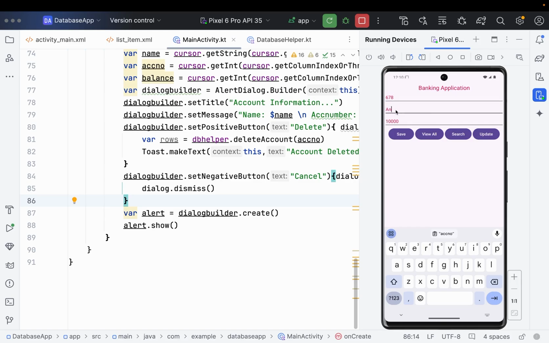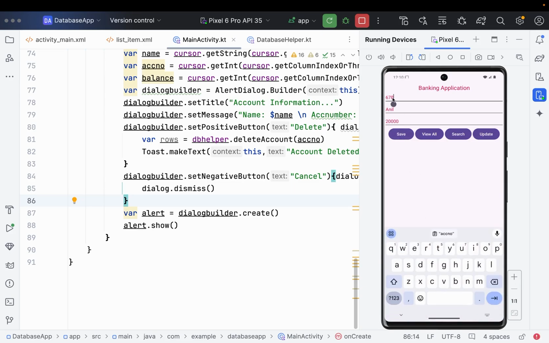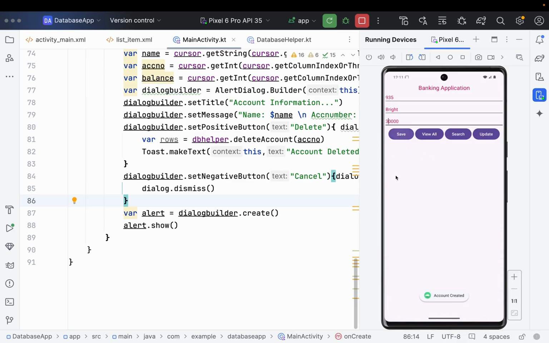Assume that this is Anil and this is 20,000. Now when I click save button, account created message coming. Then one more, 935. Assume that the account name is Bright and it is 30,000. When I click save button, account created.